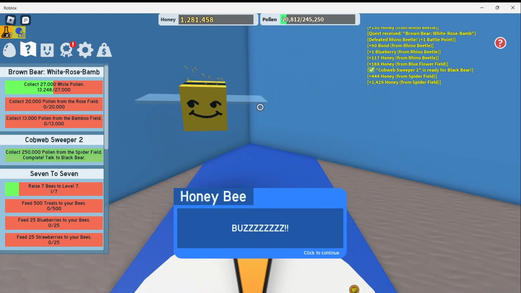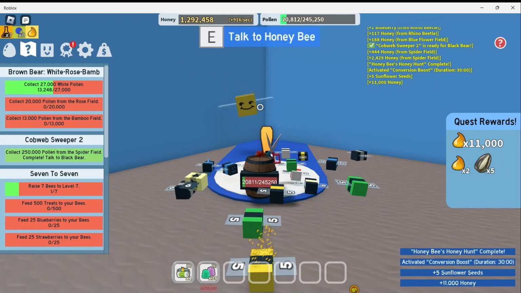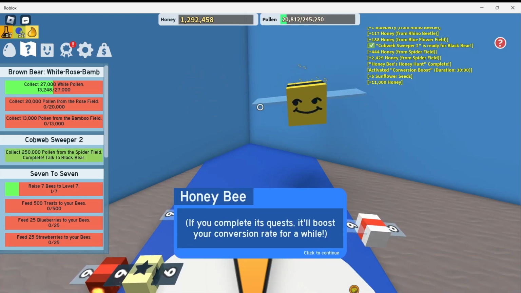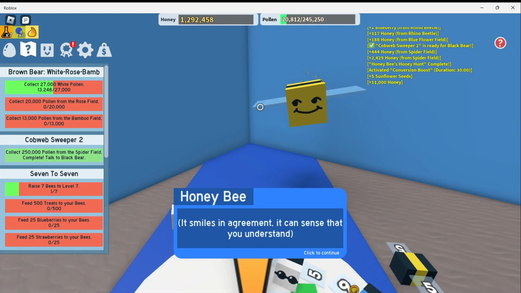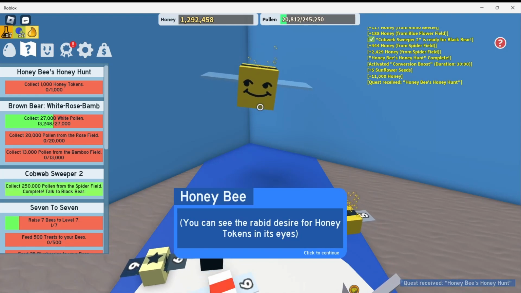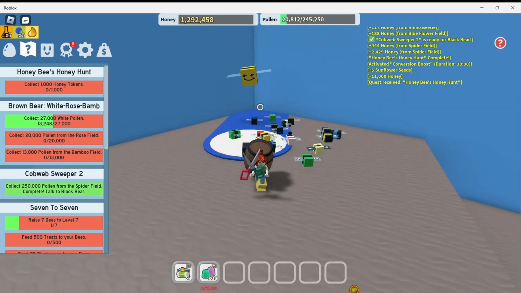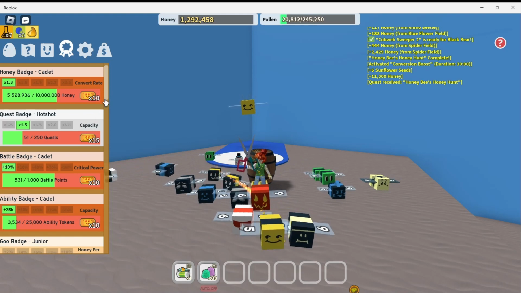Buzz, buzz, buzz, buzz. Honeybee will now bless you with 30 minutes of times 2 conversion rate. Thanks, honeybee. It's buzzing again, stares deeply into your eyes, it's trying to tell you something. If you complete its quests, it will boost your conversion rate for a while. Buzz, buzz. It smiles in agreement, it can sense that you understand. So is there anything I can do? Buzz buzz. You can see the rapid desire for honey tokens in its eyes. It's contagious. You want those honey tokens too. Collect 1,000 honey tokens. Okay, I see it in my quest and I have a badge as well.